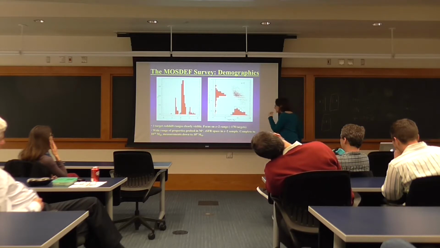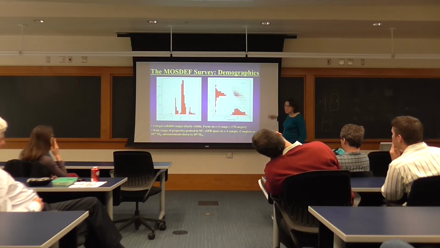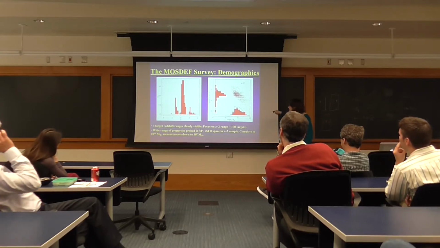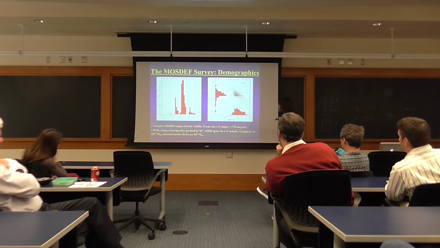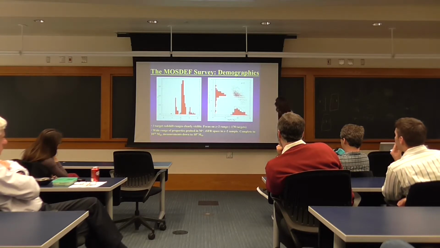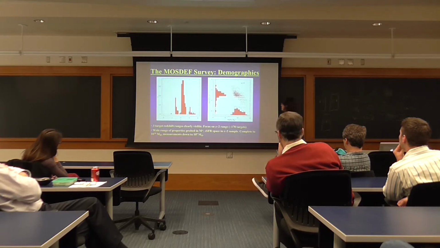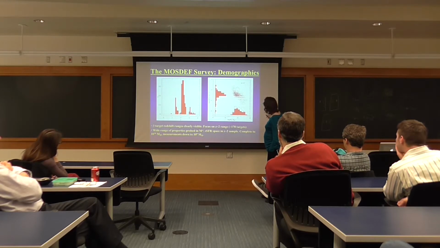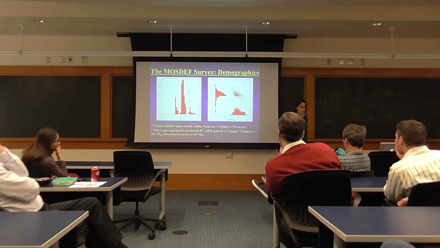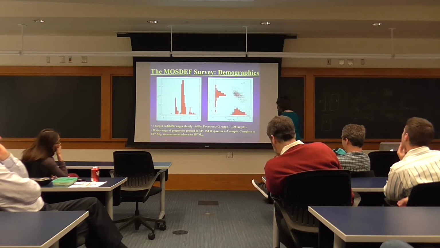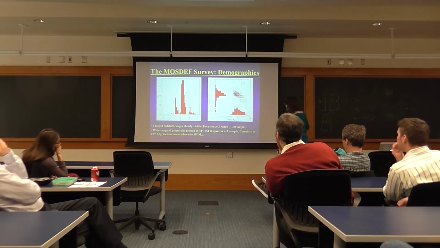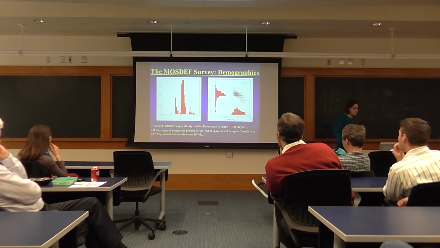If you look at the properties of the galaxies that we've probed so far, this is a plot of star formation rate and specific star formation rate, star formation rate divided by stellar mass, as a function of stellar mass. The black data points and histograms show the parent catalog of galaxies, so everything that we could have targeted down to a given H-band magnitude in the right redshift range, and the red dots show our actual targets. What you can see is that we're spanning a wide range of specific star formation rates, from very high down to relatively quiescent. And we're spanning a wide range of stellar masses, over 2 orders of magnitude, and we are complete relative to the parent sample down to below 10 to the 10 solar masses.